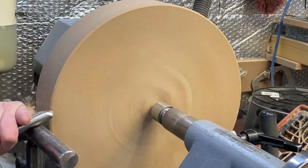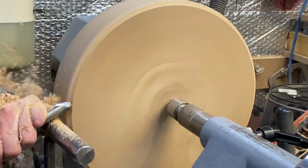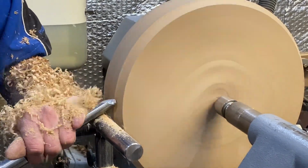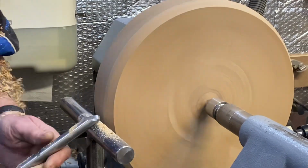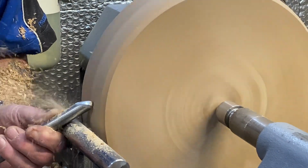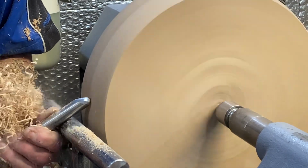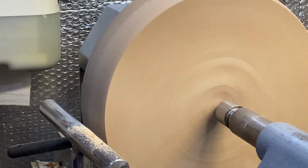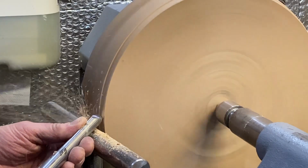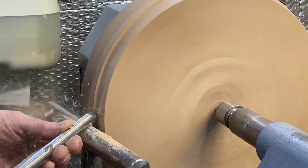Right. Come in with some light cuts. Got my tool handle down. Just using it for a shear cut at the moment, getting nice shavings coming off. Now, you can come in and do a push if you want. You can come in, pick up on the bevel, and come up. But see, because I'm on that bevel, I don't know if you can hear that, but watch the chisel, look.